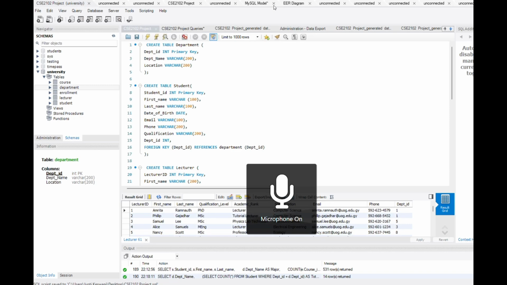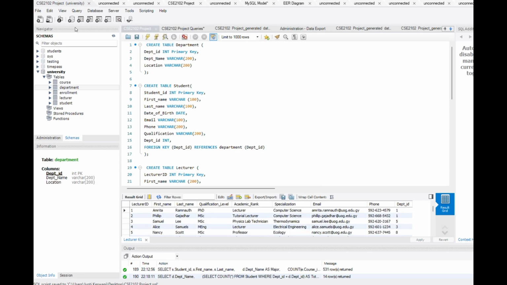Okay, so this is our SQL project. As you can see, our database is shown here. The tables are all lined up here with all the contents inside for each table, and our schema is shown here.